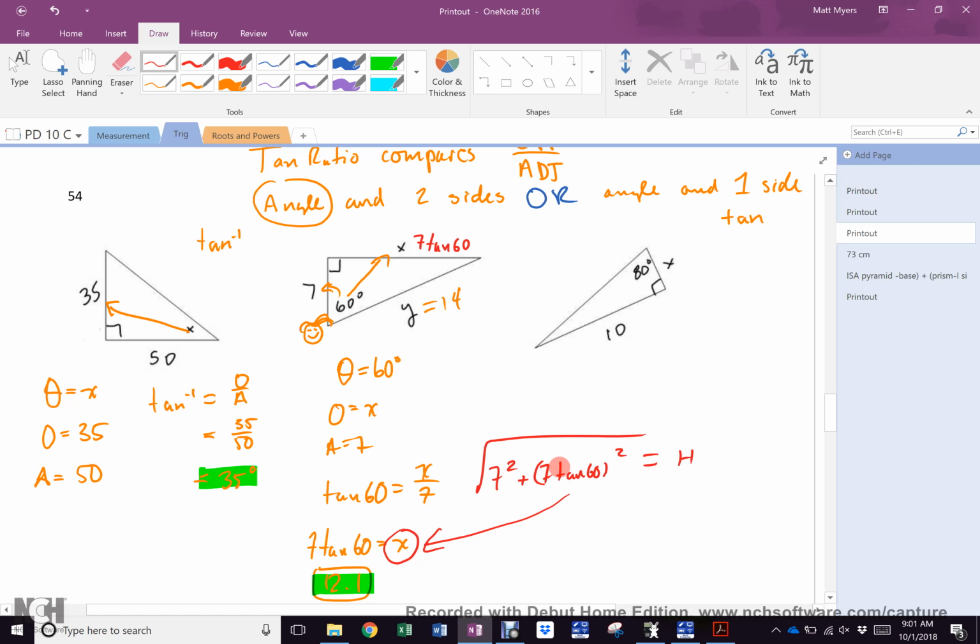You picking up what I'm putting down? Do you gain or lose marks depending on how you do this? No. Do you gain or lose respect depending on how you do this? You can't lose respect, but can you gain respect if you can get to here? Yeah, because the less times you hit your buttons, the less chance you have of hitting a wrong button. Everybody good? The less times you round, the less chance you have of rounding poorly. Everybody good? Sweet. All right.